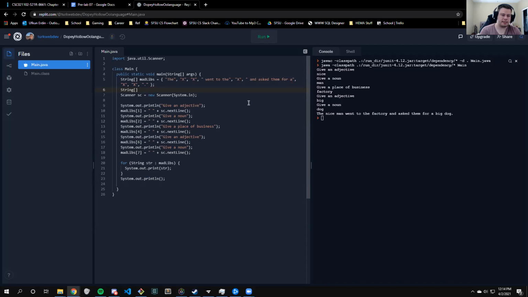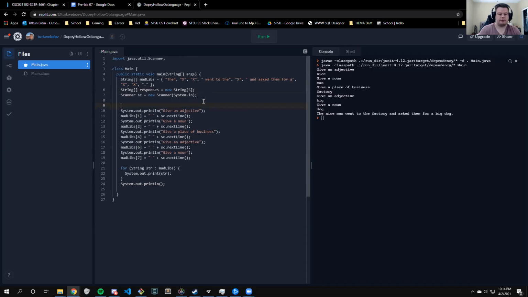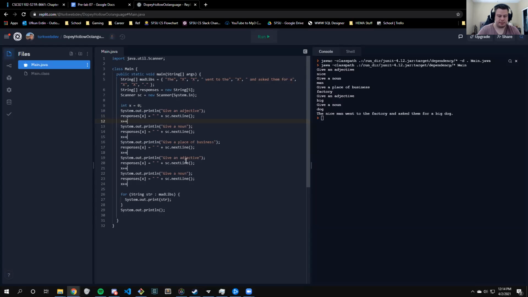I can say responses is equal to new String array, and there's going to be 1, 2, 3, 4, 5 different inputs, right? So what I'll do here is I'll have int x equals 0, and then responses at x, and I'll say x plus plus over here.